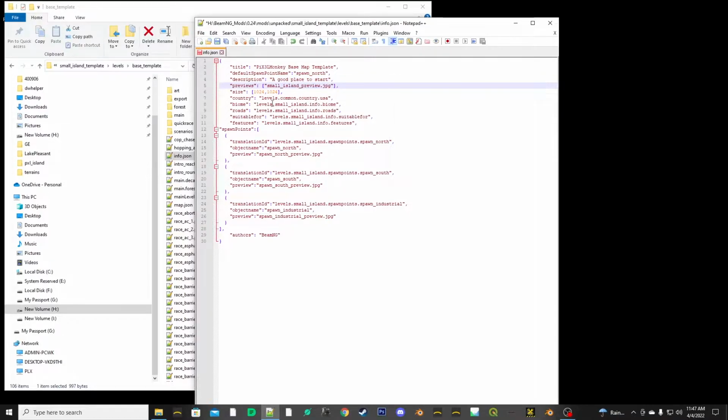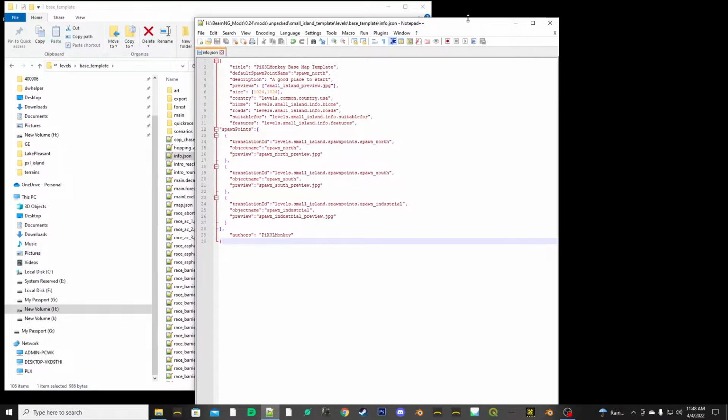I'm not going to worry about previews or anything else right now. And the last thing I'm going to change here is the authors. I'm going to just change this to Pixel Monkey. It doesn't really matter what the name is, but you're going to want to claim yourself as the author. So I'm going to save info.json, and that's going to be where we end with this particular file.